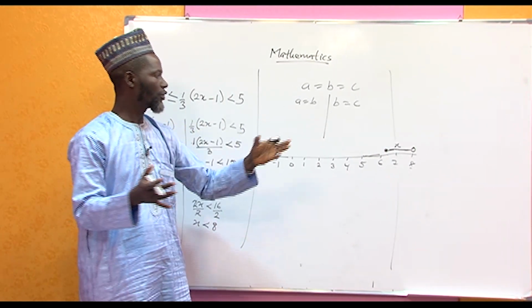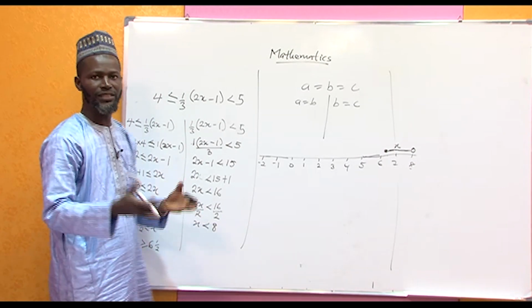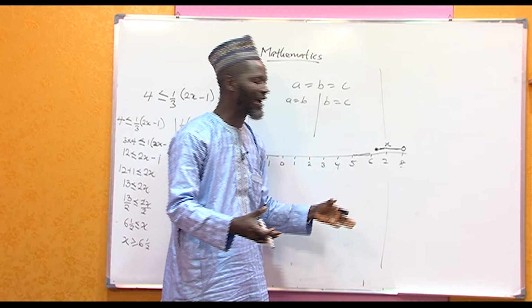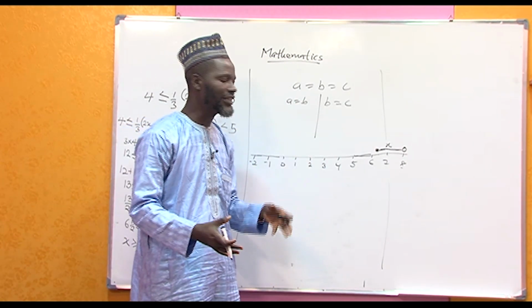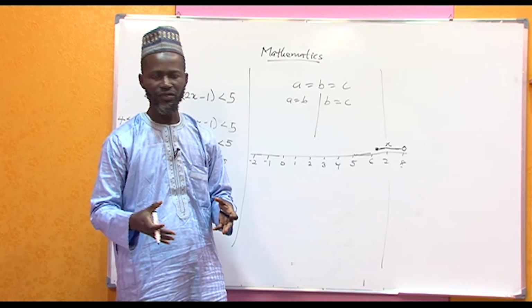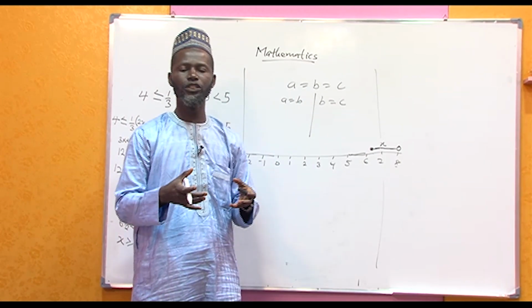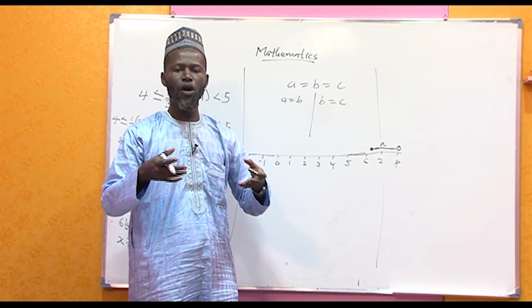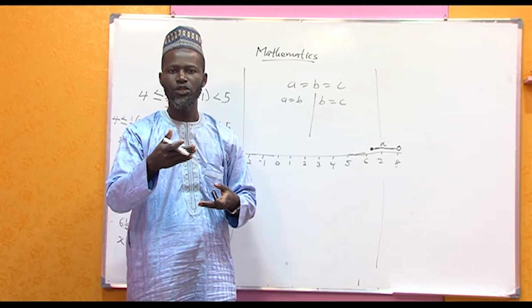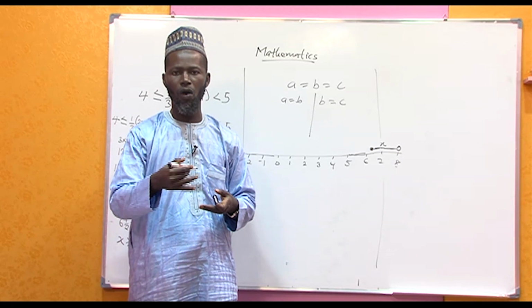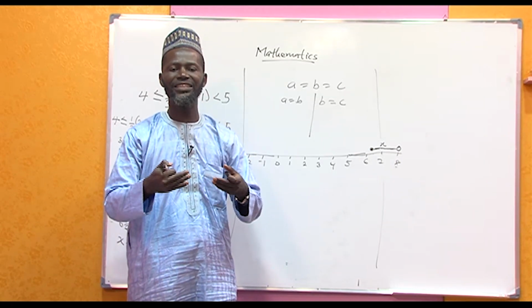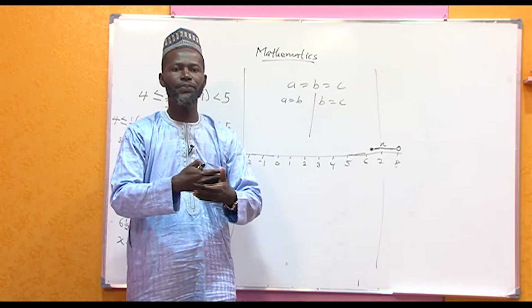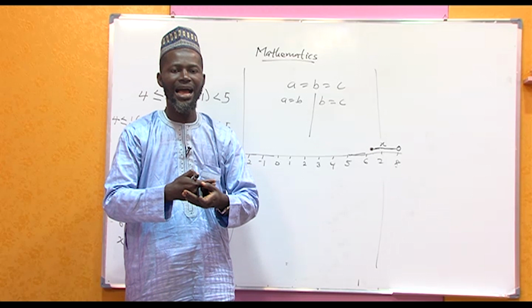Now, for the two arrows to be joined, which looks like this, that means you can write your inequality answer in terms of a range. We have our range between 6.5 to 8, 6.5 inclusive, 8 exclusive. Now, we have the terms and and or. If you can combine them together, you use and. If you cannot combine them together, you use or. Because and simply means you can have the two answers together, then or simply means both answers cannot be at the same time.